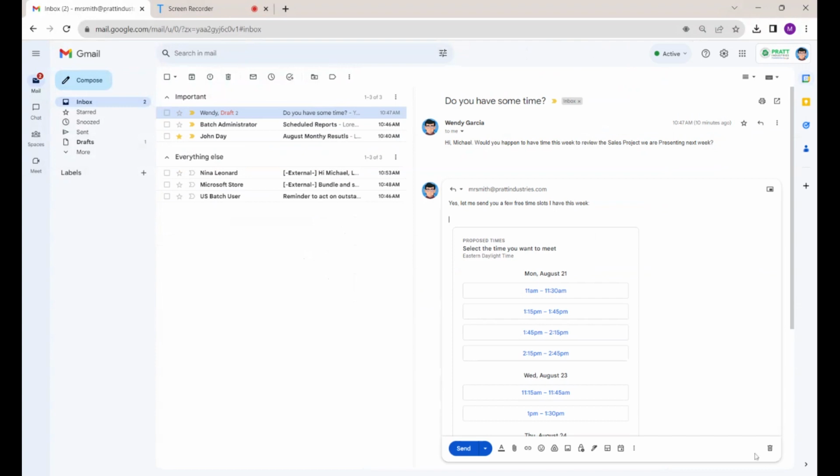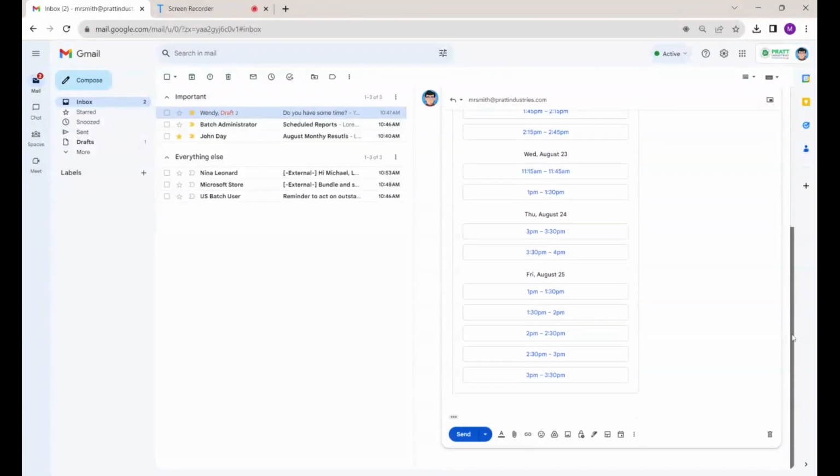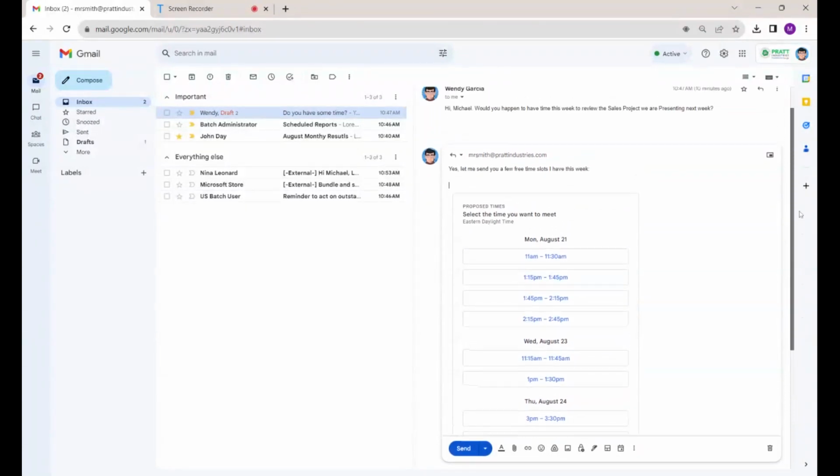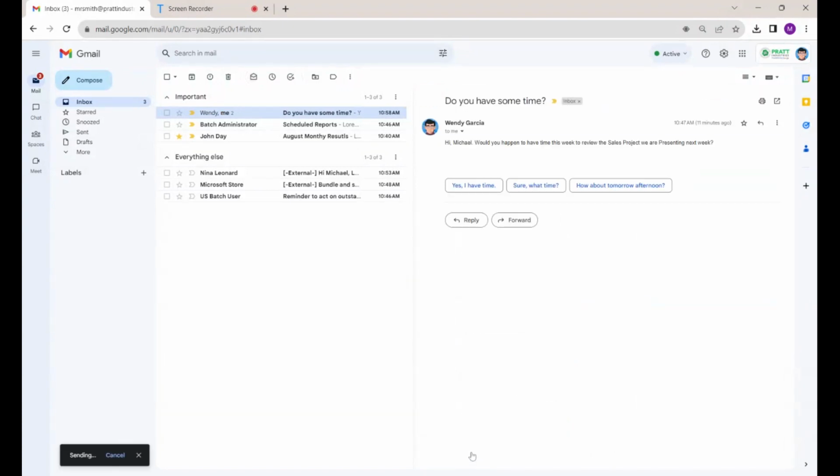Click to add to the email, and a formatted box inserts the time slots you're willing to share. Click Send, and now Wendy can choose when it's convenient for both of you to meet.